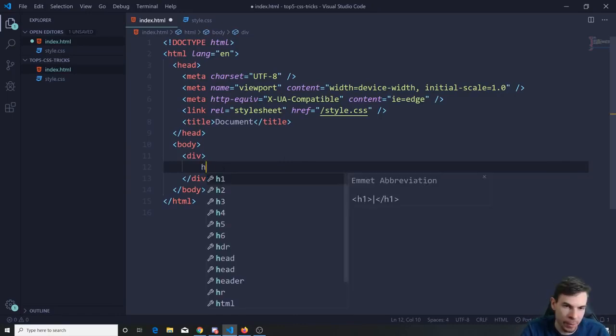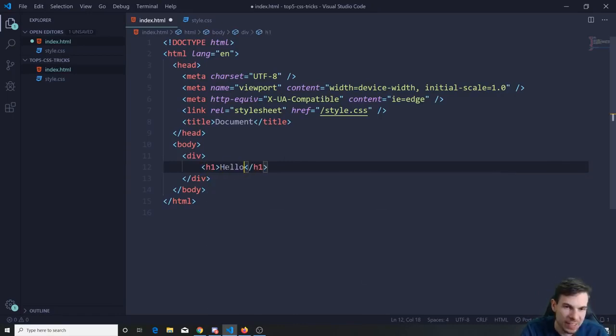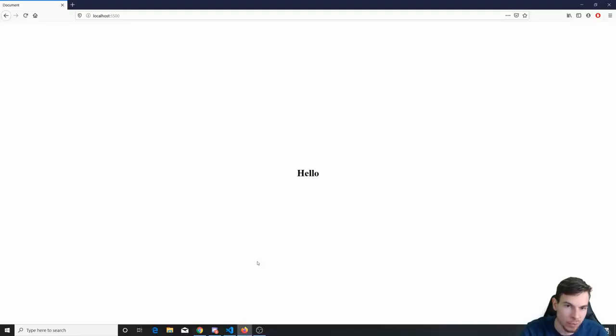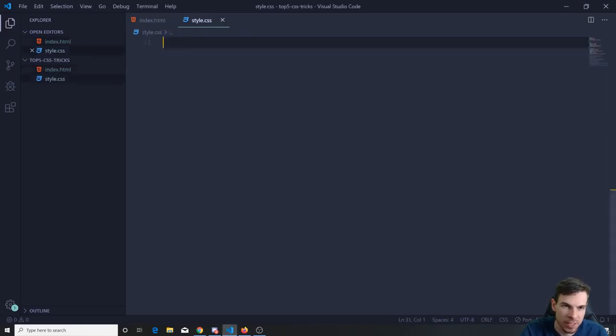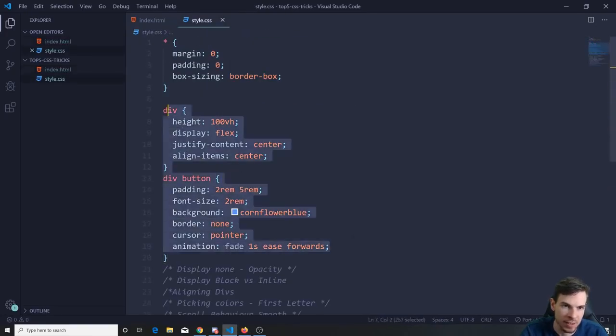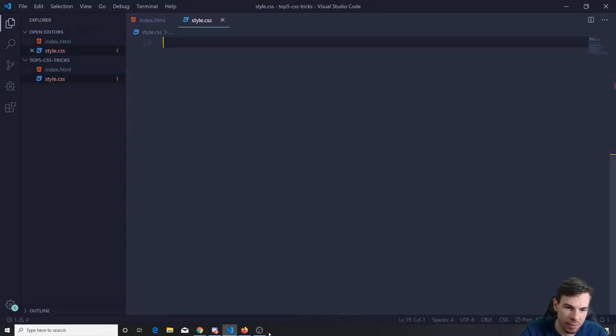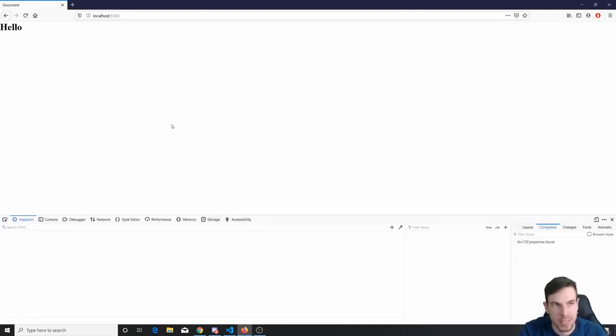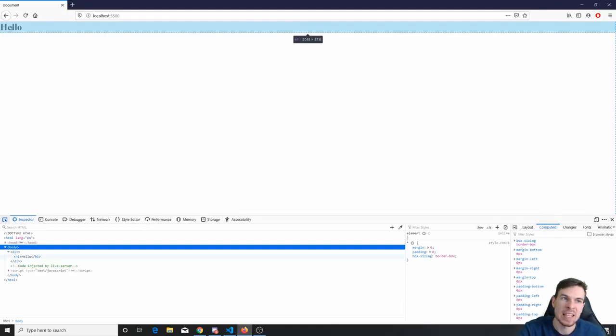So let me quickly show you. A H1 here, hello, this is gonna be a block level element. So if we take a look, let me actually get rid of the other properties that I added here. So let me just get rid of everything, hit save. As you can see, what happens when you add display block is that element is gonna take up the whole width of its available space, like this, okay? So horizontally, I meant, it is going to take up all the space.